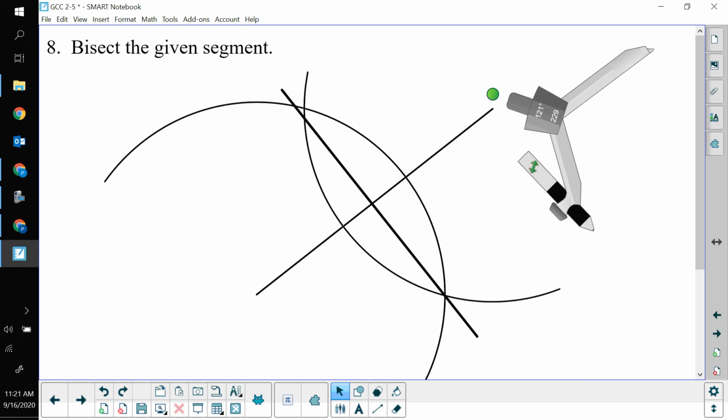That's kind of hard to do on the smartboard, so I have to adjust mine after I'm drawing it in. But we should go through those two intersections, and that cuts our original line segment in half and forms a right angle. So again, at any time as we're doing this, pause if you need time to actually draw yours.